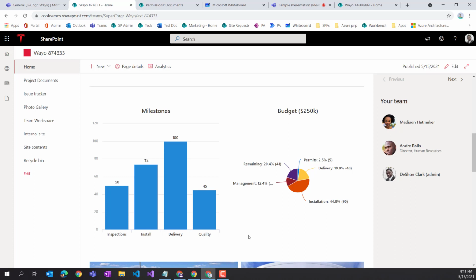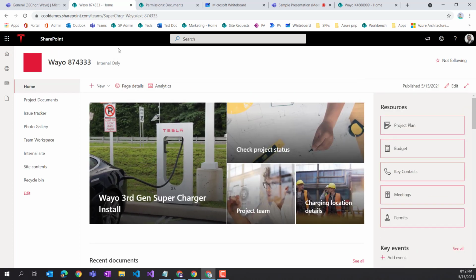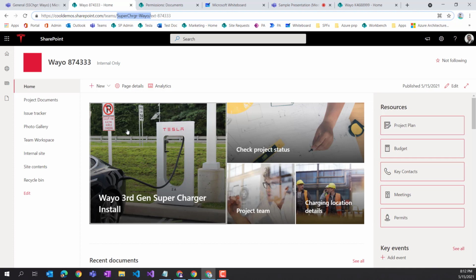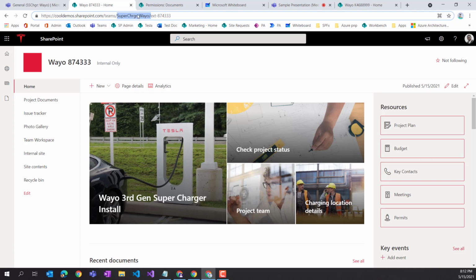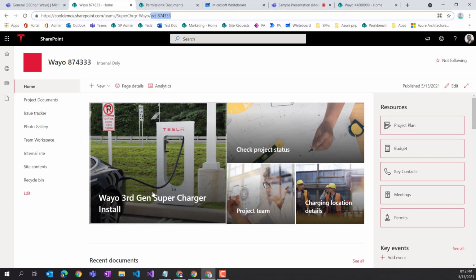I want to do the automation either way, because I think that's not clear, and that can be very frustrating. A lot of people are building these sites by hand, or they're bringing in a pro dev to build these for them. I think you can do it all with scripting, and this can be pretty straightforward, right? And what is this? This is a sub-site. If you look at my URL here at the top, my project site, the site that gets connected to Teams, the Teams for this particular client, is the site collection. Each one of the location sites that we're sharing externally as an extranet is a sub-site within that site collection.